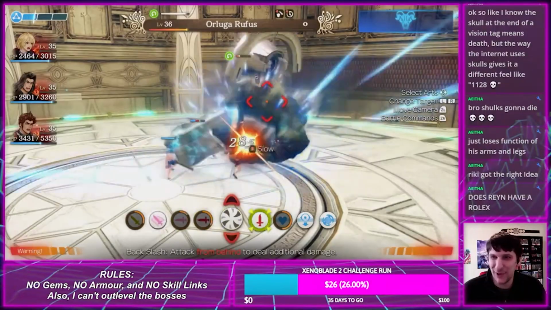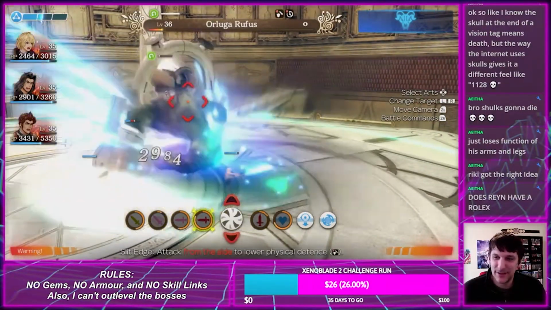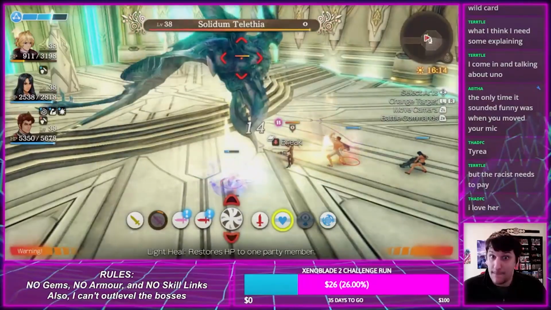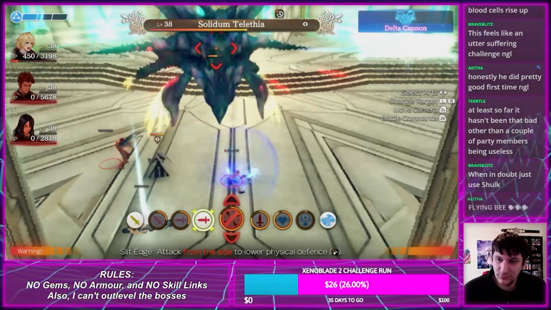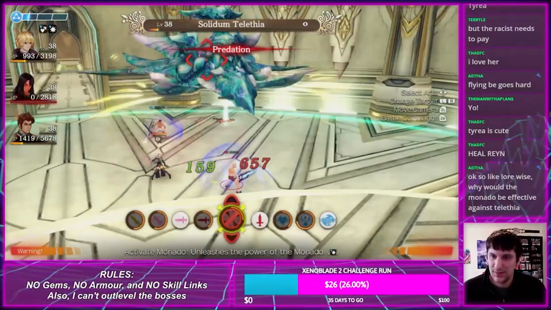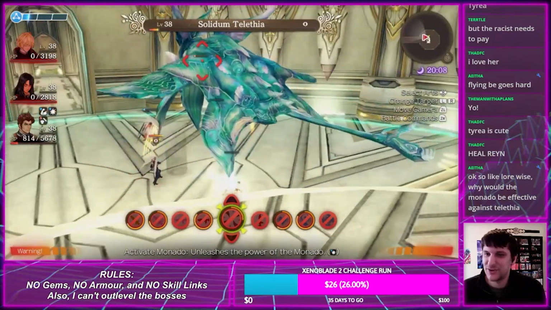The next section, however, was another slog. The Orluga halfway through the dungeon wasn't a problem. I skillfully topple-locked him. No, the issue was Tyrea and the Solidum Telethia. Solidum? We're gonna go with Solidum. I tried this fight so many times. Especially after a pretty good first run, I knew it was possible. I just could never get into a comfortable position though. I was always on the verge of death in this fight.